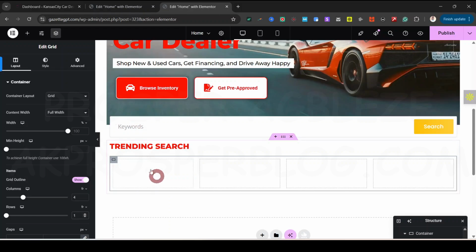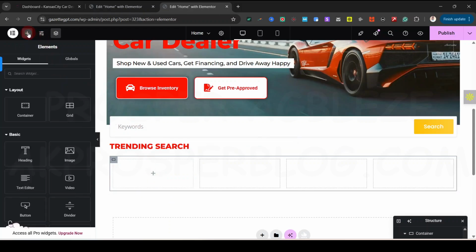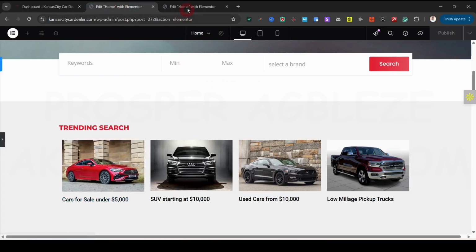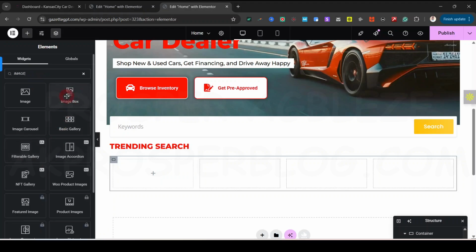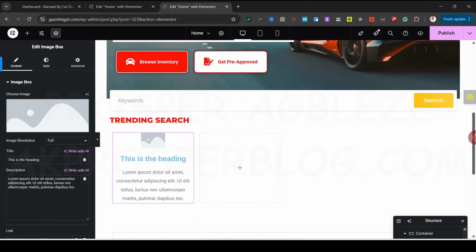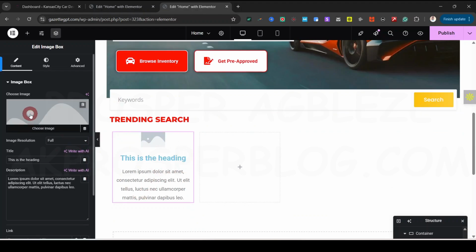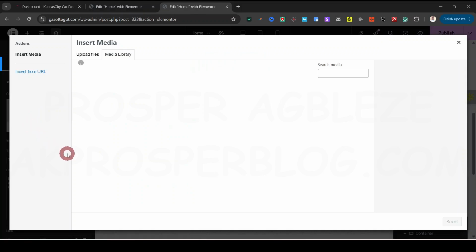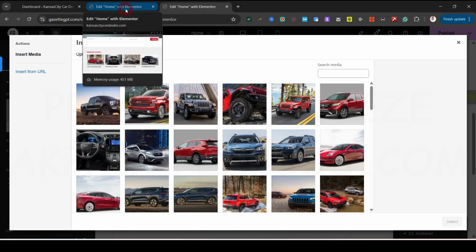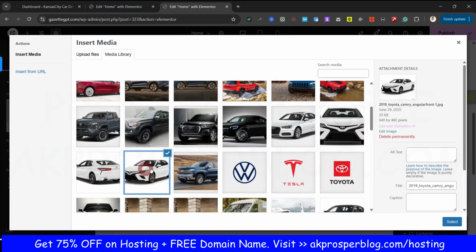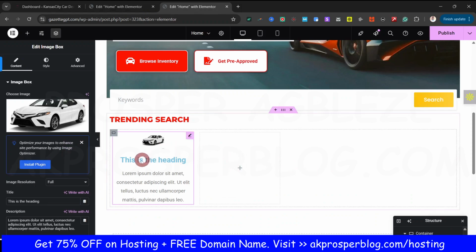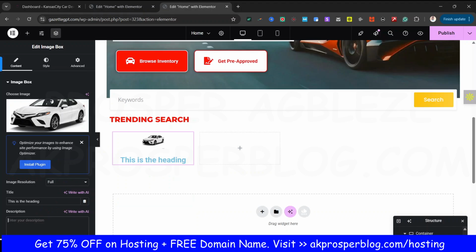All right, so to bring in the elements, I'll come over here to the plus. So the element that I'm going to be using to achieve this, you can see I come over here and search for image. So it's actually an image box. So this is it here. So I'll just drag it in and drop it here. Okay. All right, so now let's start with this. So let me put in an image. So let's say, let me use this. And then for the description, we don't need any description, so I can take that out.